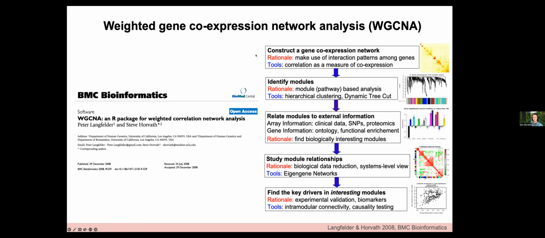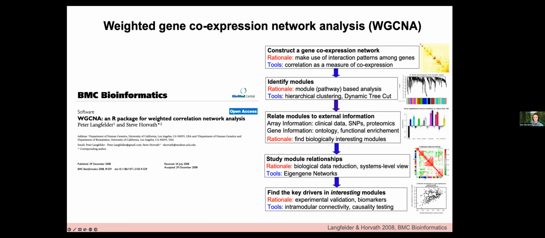Starting from a samples by genes or samples by proteins table, you can construct a co-expression network. For those of us who don't do a lot of network analysis, when you imagine a network, you probably think of dots with connections in between them. But the way a computer actually sees a network is just a matrix. This is a representation of a co-expression network: a genes by genes square matrix, and the value there is essentially how connected they are in the network, or whether or not there is a connection.